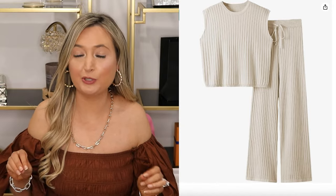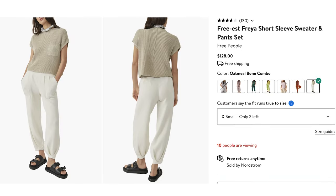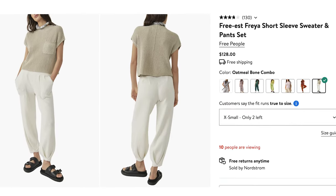This style of matching set is really on trend for fall fashion, so you just have to decide — do you want the expensive version or the Amazon one? This Free People set costs $128 and was really popular last year and is still going strong. Fashion trends usually stick around for a couple of years, so we're still very much on the matching set trend for fall 2024. I personally own the Amazon one and I think it looks exactly the same.